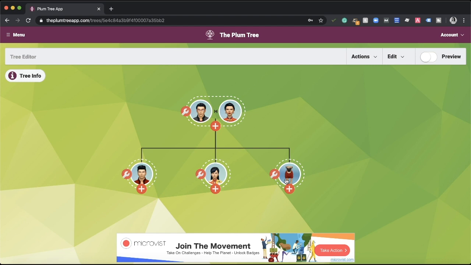And that's really cool. There is a great tutorial on the Plumtree app's website in order for you to understand how that works. It's a little more difficult than just doing what we're doing here. You have to grab some specific ID numbers and all that stuff. And I won't be showing you how to do that on here, but it is a really cool feature and something that I just wanted to point out.